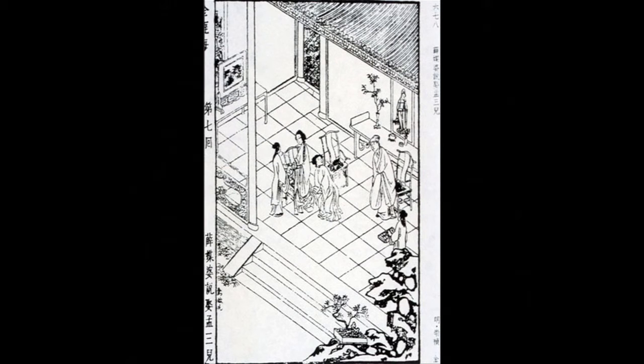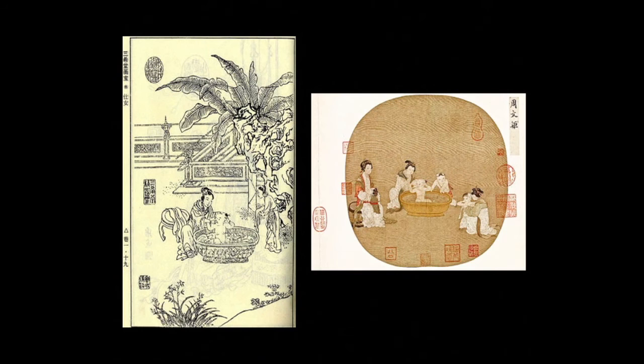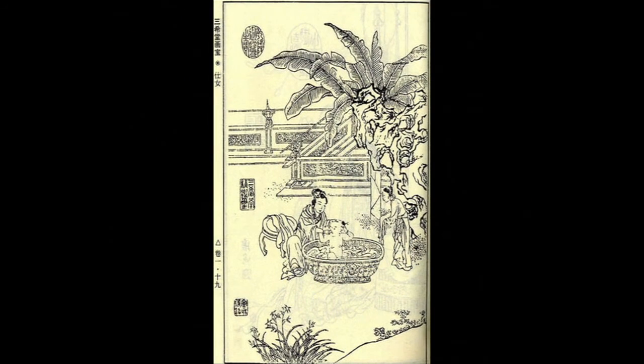Next. An important category of picture books in China are those that preserve and convey for the use of artists and others the compositions of old paintings or figure groups and other details from them. These were produced in some number, especially in the late Ming period. I show a page from one of them in which a court lady is seen bathing a baby, holding its nose as she's about to dunk it under the water.